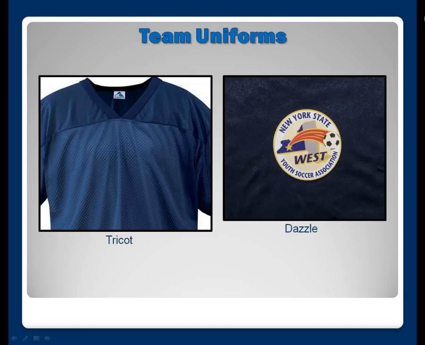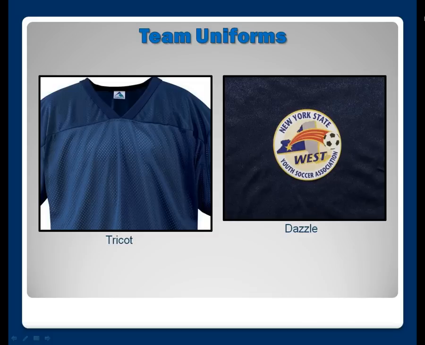And for team uniforms, this is the next area that we wanted to go into because, again, all the fabrics that we've mentioned so far, these team uniforms are constructed of those fabrics. So it's more tips on how you decorate these fabrics and what they're made from. A lot of people don't know necessarily that dazzle is made from not only polyester, but it also can be made from nylon. So it's really important to check out when you're decorating a dazzle fabric whether you have nylon or whether you have polyester, so you can get the appropriate technique down for whatever decorating method you happen to be using.